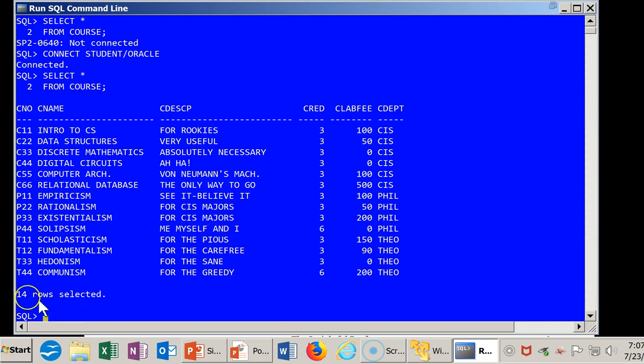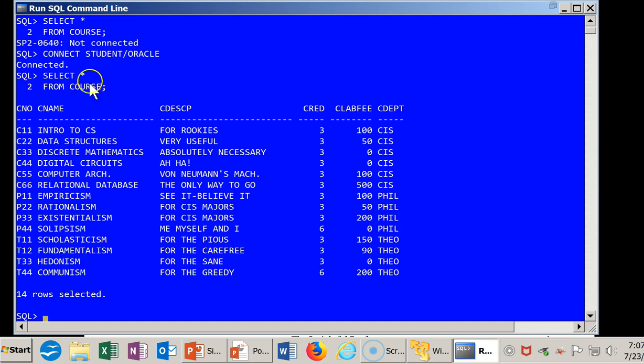Down here we have feedback information that Oracle puts over here in the lower left corner. This is how many rows were selected. If we were executing this query against the SQL Server database using what's called SQL Server Management Studio, the feedback information would be shown in a different location, but we would still get some acknowledgement that there are 14 rows. It would be shown over, say, in the lower right corner.